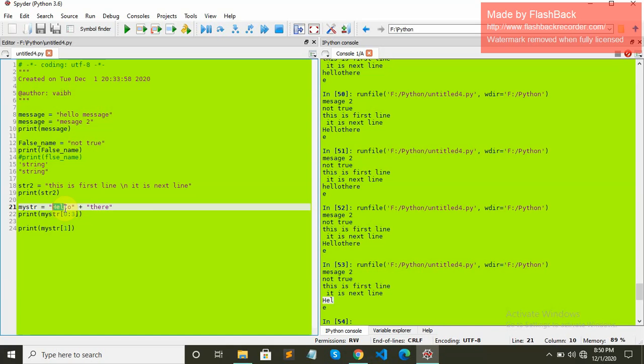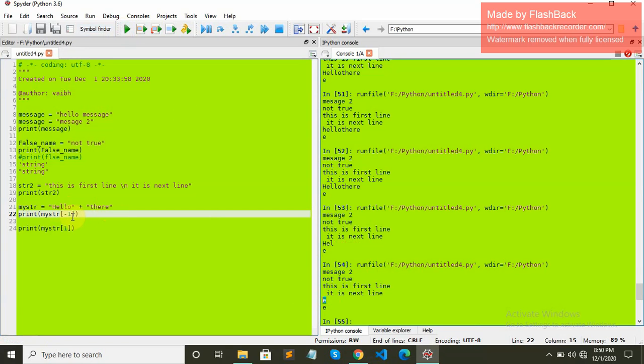There is another way in indexing, that is negative indexing. That is another concept. Let us have a look at it. Let's say you want to print only the last letter. You will write -1 and then you will see e getting printed. Only e is getting printed. And let's say you want up to -1, then you can write like this and see, till the last index the elements are getting printed.